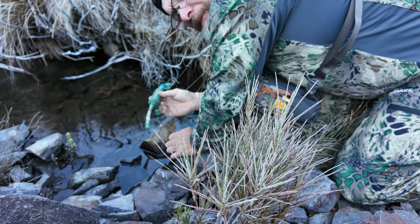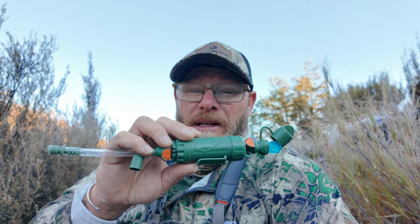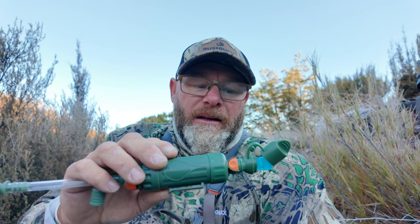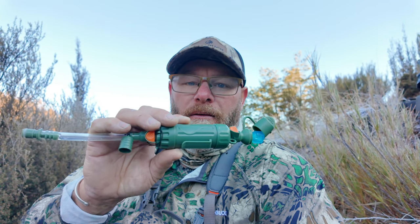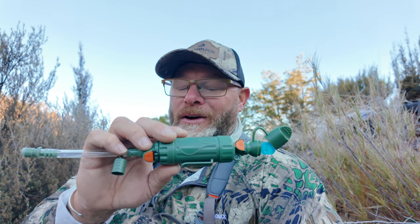And there you go, just like that — too easy! I did spit that water out purely just to show you that I was actually getting water through it. I didn't want to just bend down and pretend — it was actually sucking water through, that's why I spat a bit out to show you. And yeah, it tasted really good. There's no nasty artificial taste — just pure, clean, very cold water. It's a good frosty morning and it's that simple!